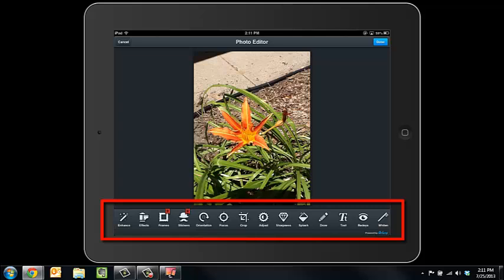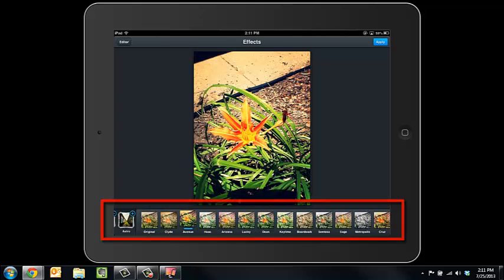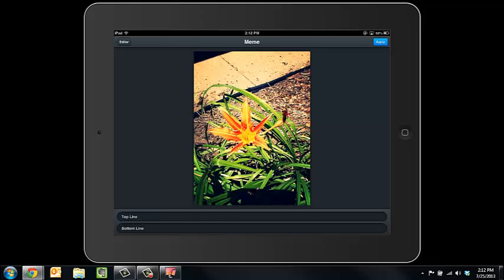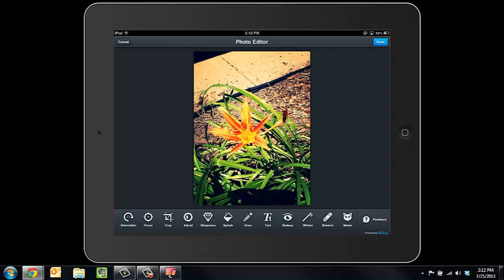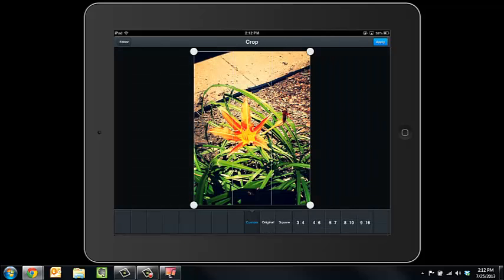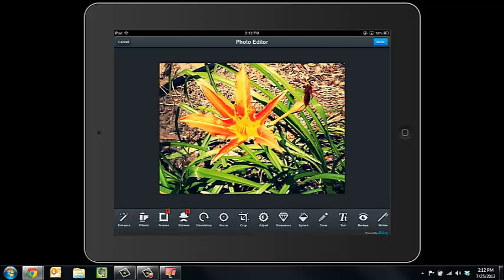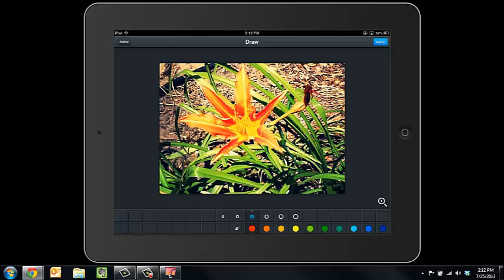From adding effects, frames, and cropping, to adding text by both typing and drawing, to creating a meme, you have a ton of options to make your photos unique. You can manipulate them to work in your classroom. With this flower photo, I'd like to add an effect, crop the photo, and add text by drawing with my finger. You can see that as I do, it will demonstrate what great opportunities this app has in the classroom.